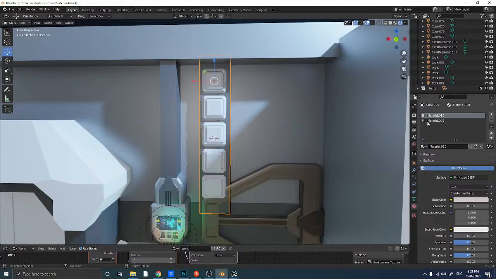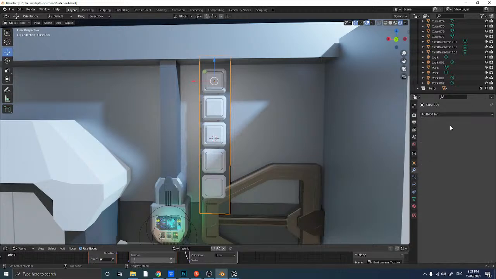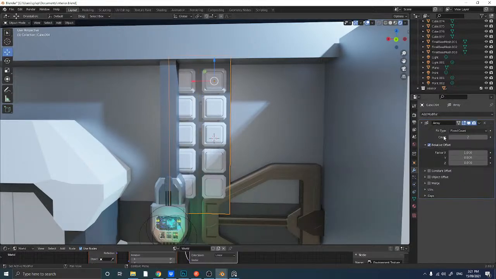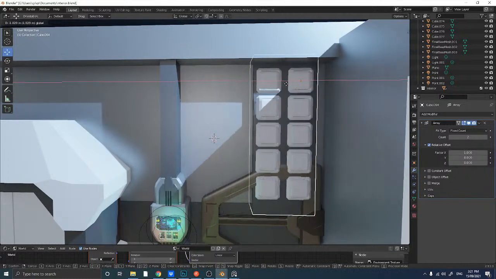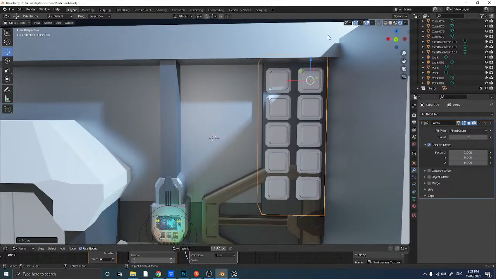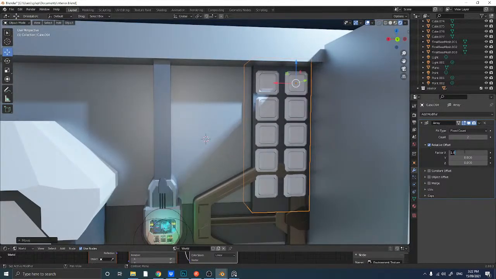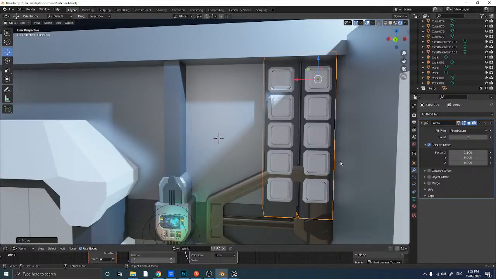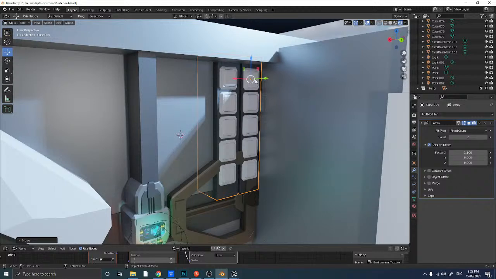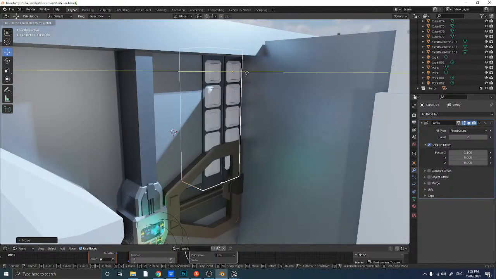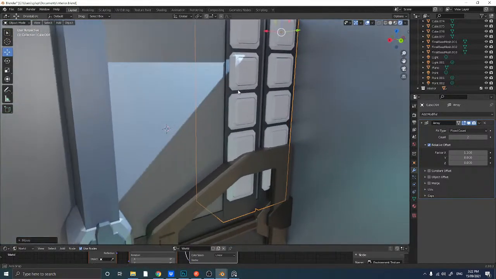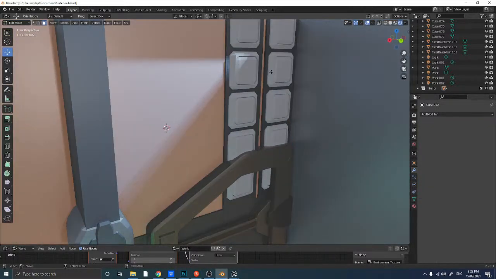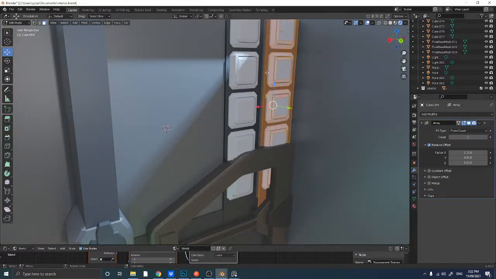So then with this one, let's do an array. Let's go to the modifiers, array, and let's move this one over here first into the side of the wall, and we want to make it like 1.1. Cool. Yep. All right, and let's move that all in, so it's very subtle. Let's actually come in here. Oops, wrong. Let's tab in. All right, let's go L.